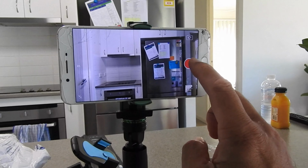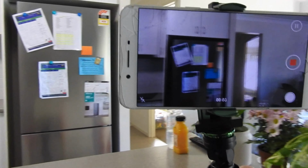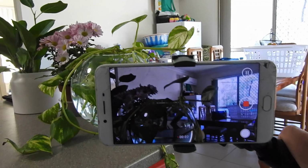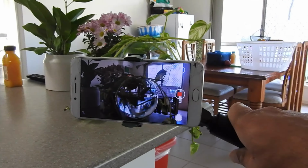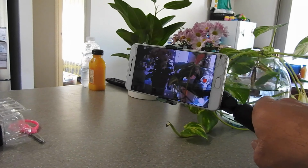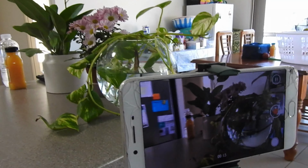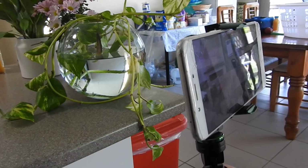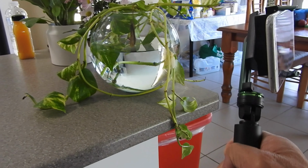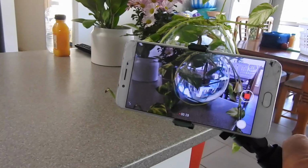So I press the record. Yeah. So as you can see, when I move around the object, you see how the camera is just steady, because the gimbal is activated. As you can see, my hand is just moving. So yeah, that's basically it. Just stable.